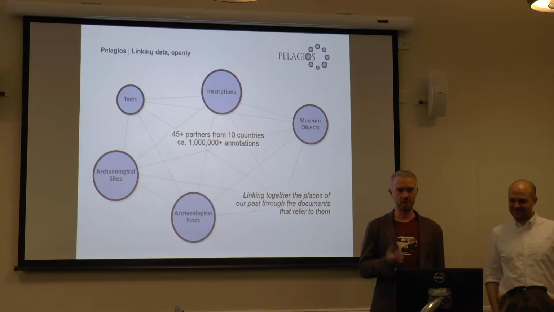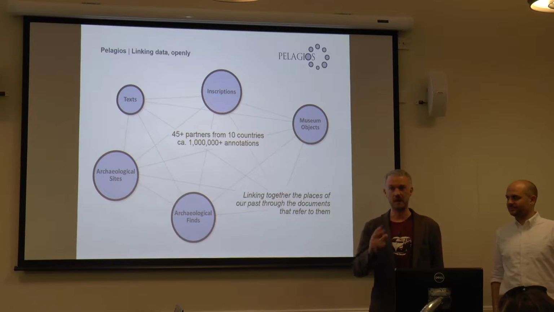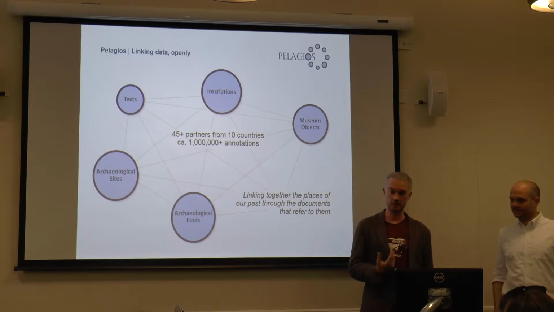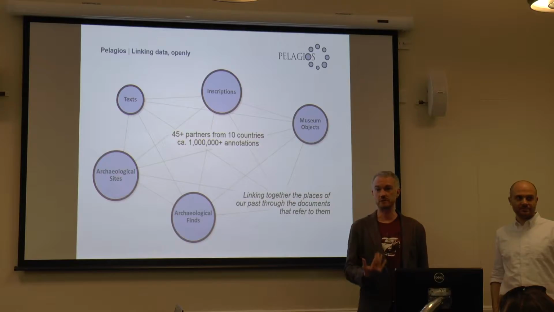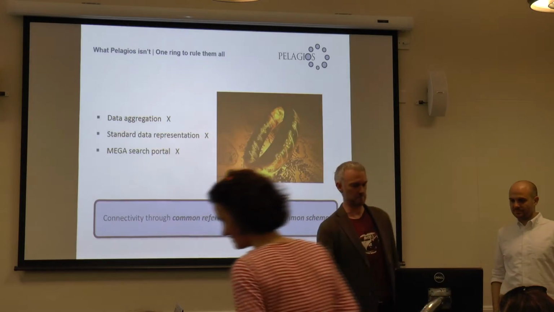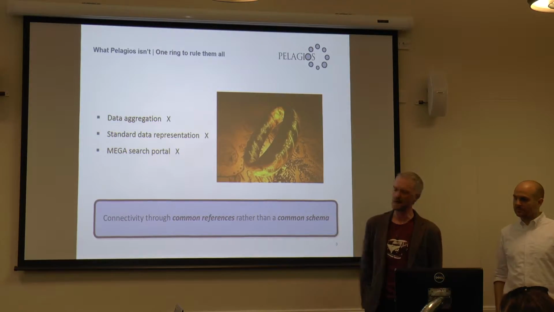Basically, the principle of Pelagios is linking together the places of the past through the documents that refer to them. And when we talk about the past, we're mainly going to be talking about the ancient world to begin with, but as you'll see, the latest project we've been working on moves beyond the ancient world. It's not confined to Greece and Rome. So that's kind of exciting too. It goes beyond just the idea of antiquity.